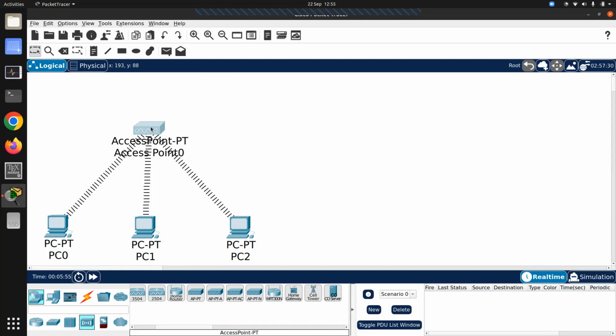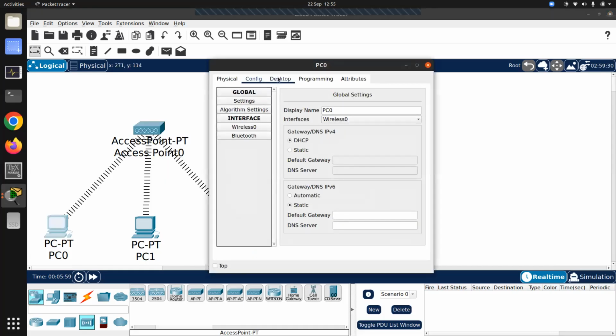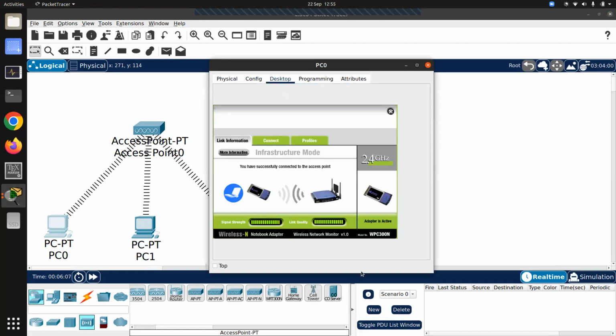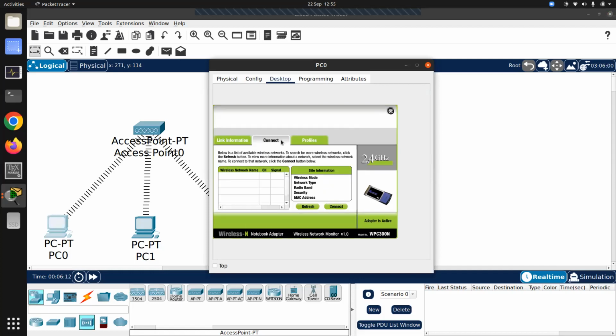However, if it is not connecting, what you can do is go to desktop. There are so many apps there. One of the apps is Configure Wireless. If you go to connect and refresh this, you'll find a default.